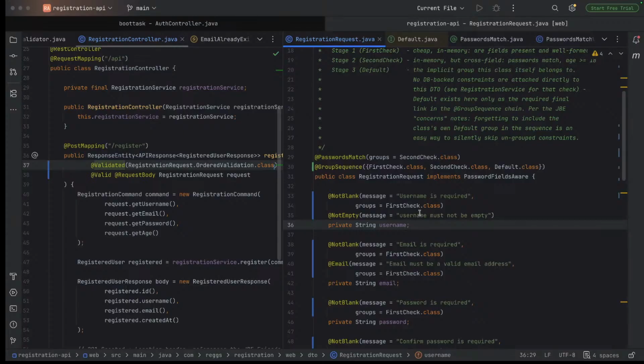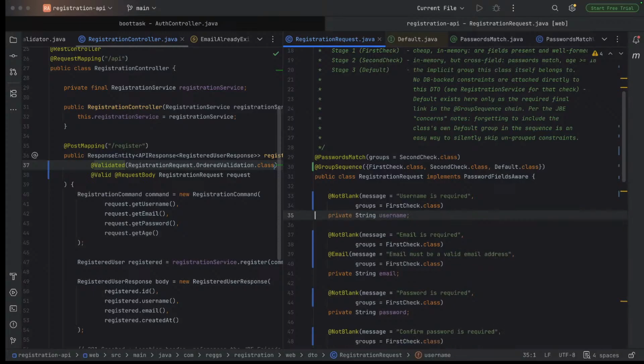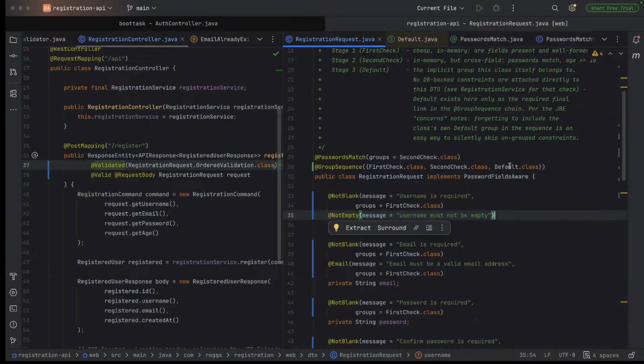Okay. So that means a check for an empty field will run at the very end of your sequence instead of the beginning, which will lead to completely breaking your pipeline order. Okay.